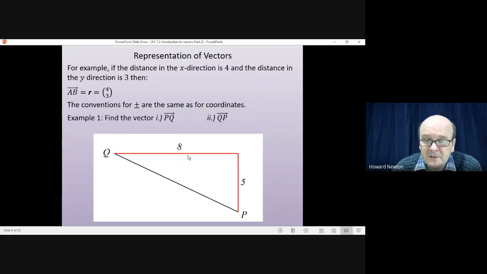So for example, if you had to find the vector from P to Q, we'd be going up 5 and we'd be going backwards 8. So the distance in the x direction would be minus 8 if we were going from P to Q. Okay, bearing all of that in mind, I'll let you have a go at this example yourself. So try and write these two vectors as column vectors with the right numbers and the right signs. Pause the video, have a go, come back to me when you're ready.